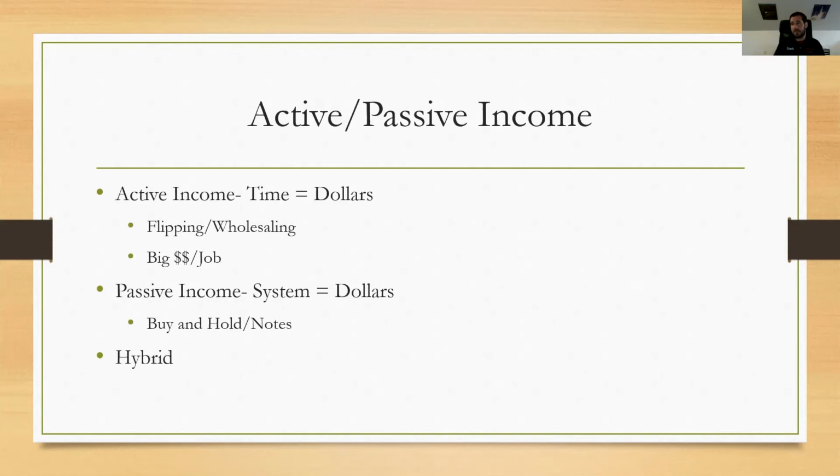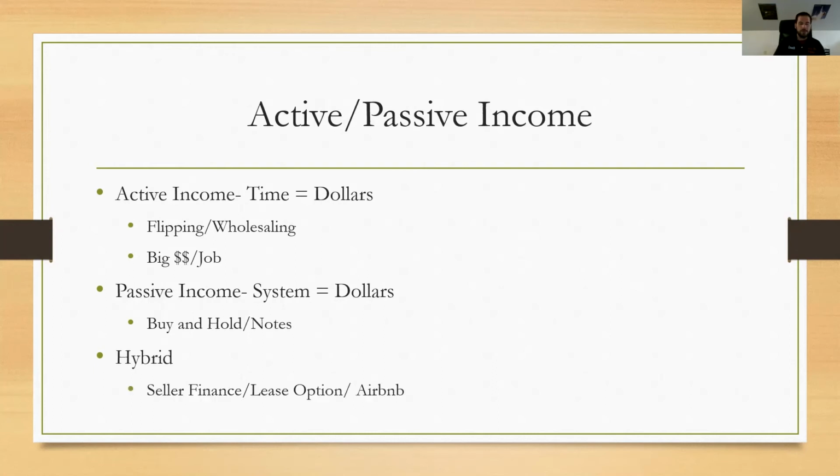And same thing with notes. How do you find the deals? How do you analyze your deals? What is your exit strategy for best case scenario? What's your exit strategy for worst case scenario? How do the payments get set up? Notes are probably the most passive of the things that I can think of, but you're getting less money per month. You might be getting $500, $600, $700 a month. You're not getting $100,000 unless you have a ton of money invested, but you're getting it forever, or as long as you are in the deal.